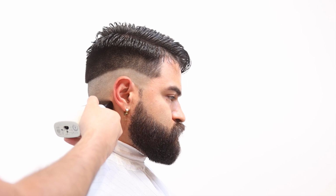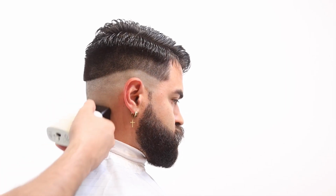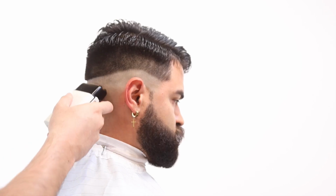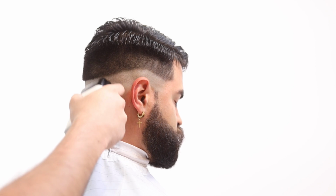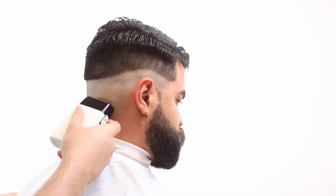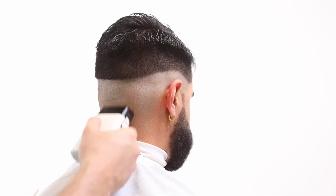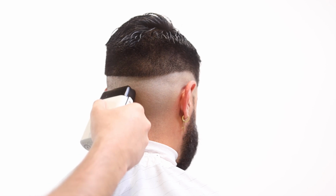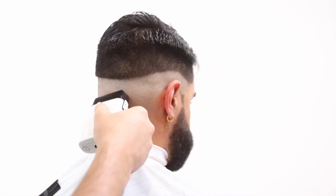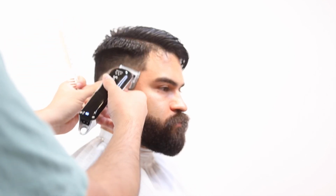And I'll show you what I mean by coming down on that line, to erase anything that is left over. So notice I'm flicking out at the top there, and you just want a nice smooth transition, guys. You don't want any harsh lines down here, anything crazy like that. So just make sure you flick up at the top, and then right here you'll see I came down on that line just to smoothen out any of that stubble at the bottom.